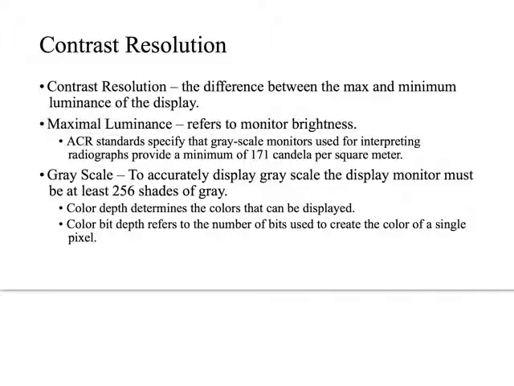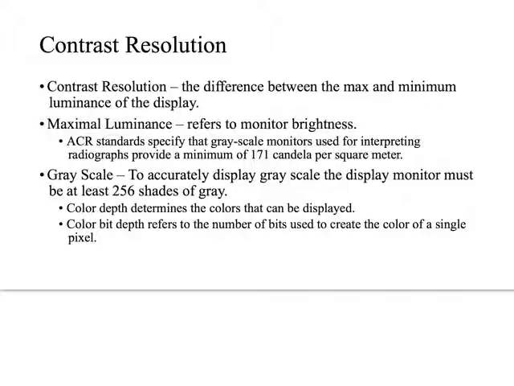So we also have talked quite a bit about contrast resolution. It's a significant thing too, and it's apparent there in our monitors. The best way to talk about it is it's the difference between the maximum and minimum luminance of the display. So for the purposes of monitors, the contrast resolution is going to have a lot to do with this maximal luminance property, and that refers to just the monitor brightness.